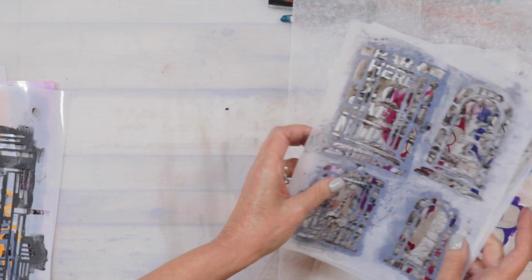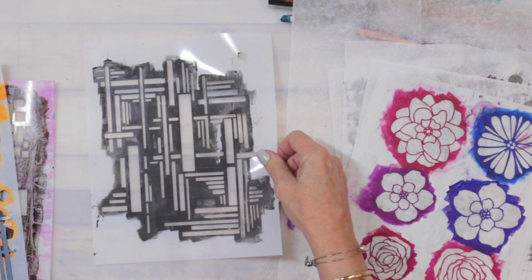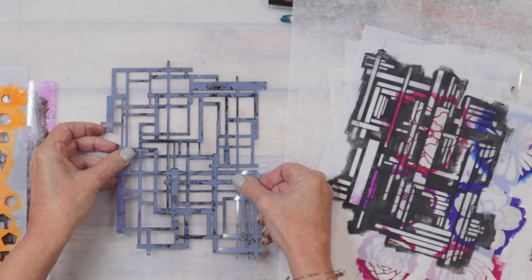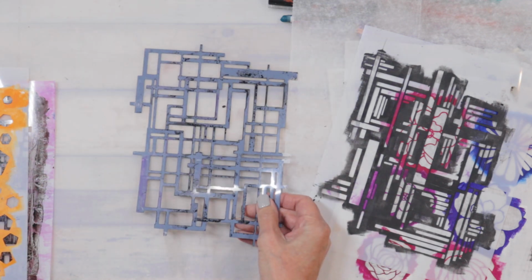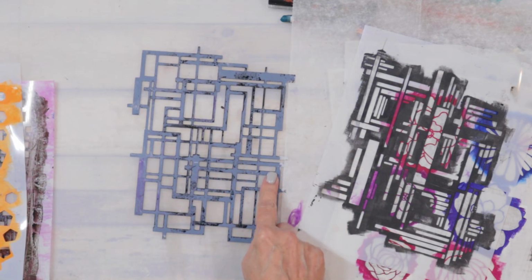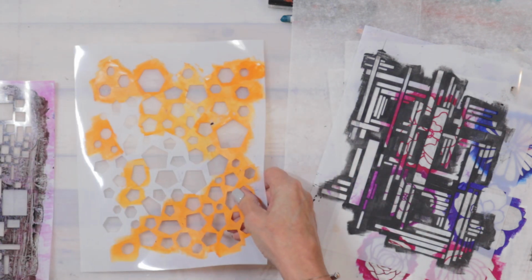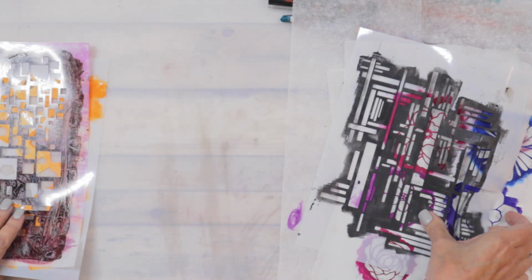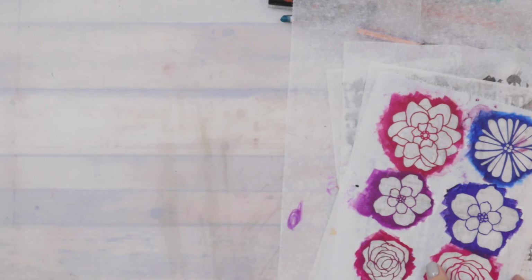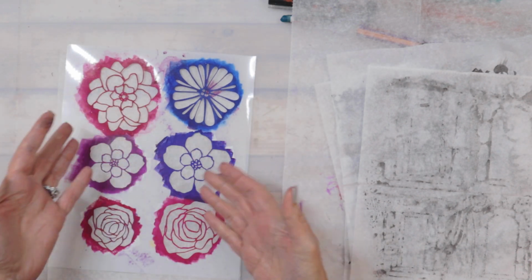I think next Sunday's Sunday inspiration. This is lines. Look at how fun and graphic that is. I cannot wait. And this one might be my favorite. It's a mask. I think by the time you see this video, you'll have seen me use this one. Polygons, squares, just real simple graphic ones that I am loving. And then just a flower one, called Just Flowers.